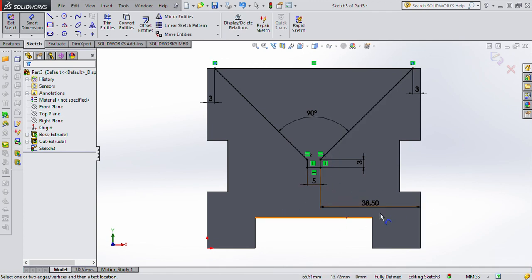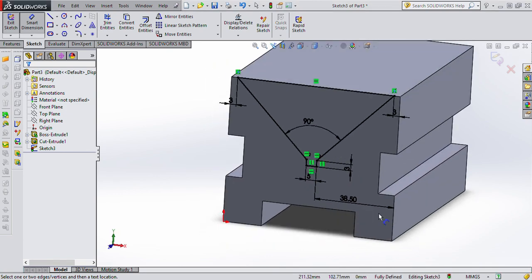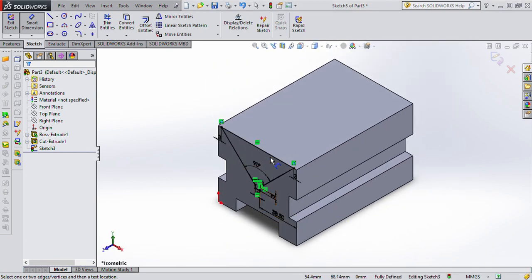Be careful. The width here is 82. I have a 5 here, and I'm just going to put this sketch at the mid of this plane. That's why I have to do some calculations and find 38.5. But as I said, 38.5 is not given on the paper. Since it is not given, we have to make it symmetric.